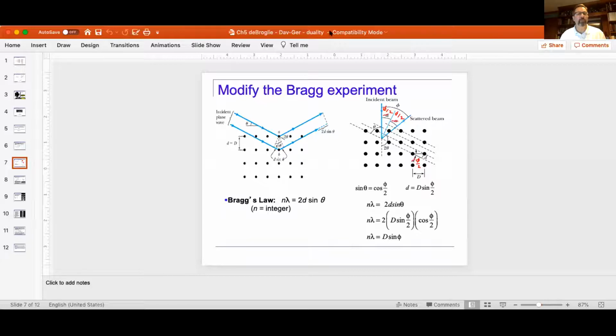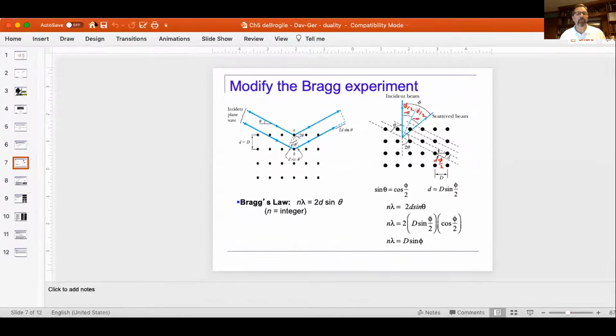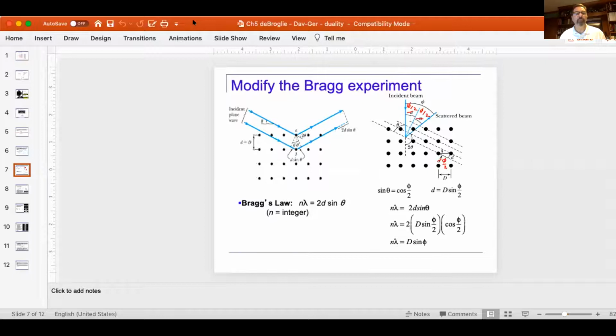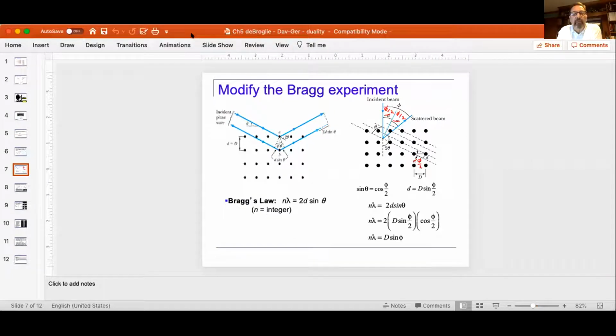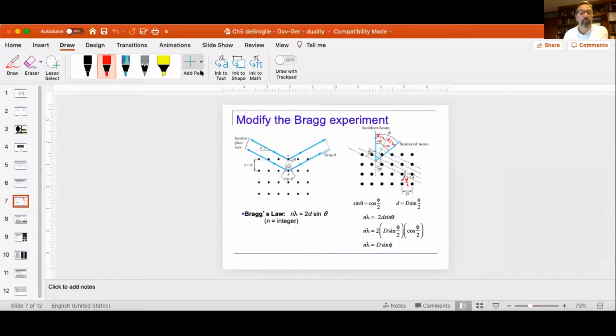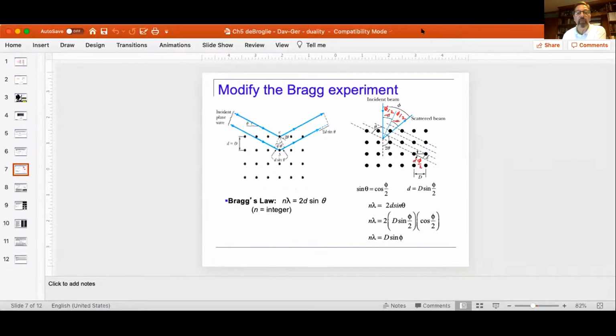You find that so often in science, that people can't agree on a convention. Are we going to define the angle with respect to the surface that we're reflecting off? Are we going to define it with respect to the normal? I need a pen here, I'm searching around for it. There we go, my obnoxious red. Put that away to make that a little bigger.